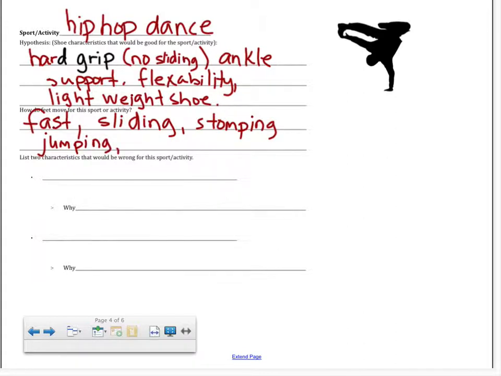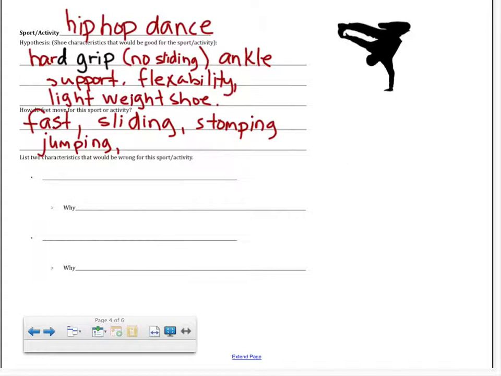Remember, they took one foot and they slid the other. Do you think it needs to be flexible? Yes, for sure. So that flexibility definitely puts there. Maybe ankle support. When they were bending their feet like this and they got on their toes and everything like that, that's flexible for your body. Oh, your shoe has to be flexible to do that. Steel toe boots on you. Maybe he has special made Timbs.